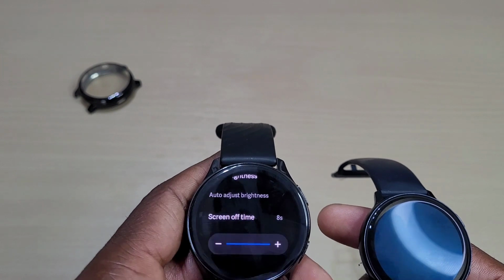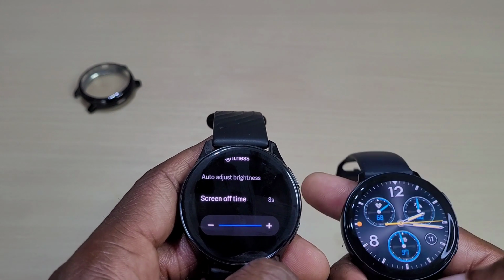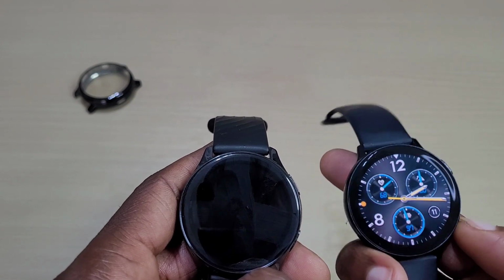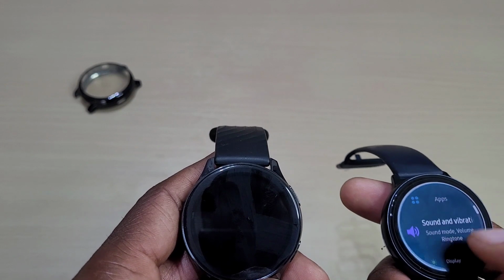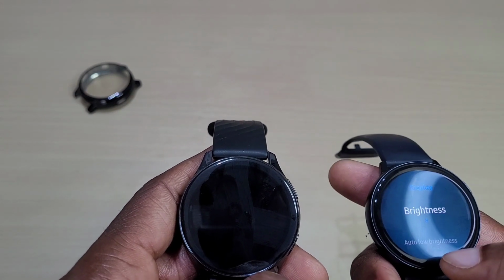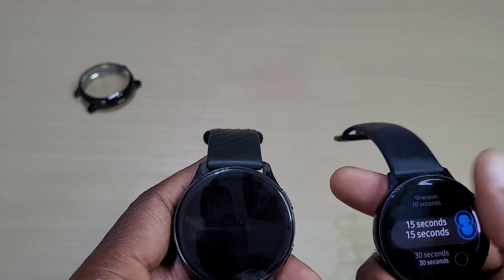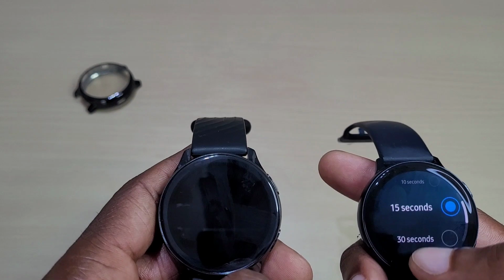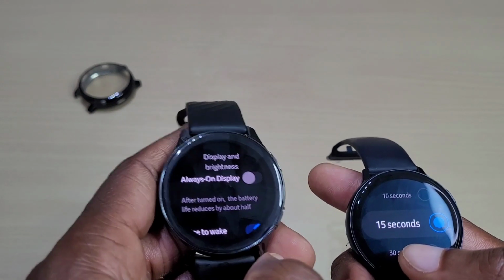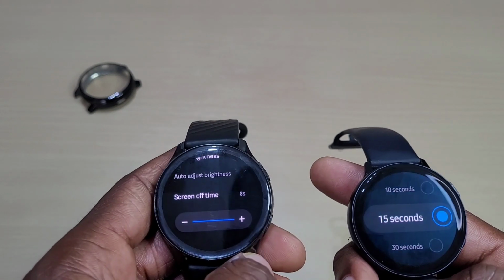Yeah, so the screen timeout, maximum 8 seconds on this. On the Galaxy Watch, let's see, screen timeout, maximum you can put it as 5 minutes. I'll keep it on 15 seconds, which is long enough, but 8 seconds is not enough, and that's the most you can get on the OnePlus.